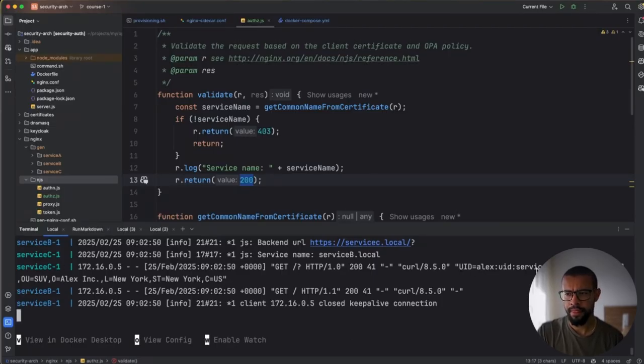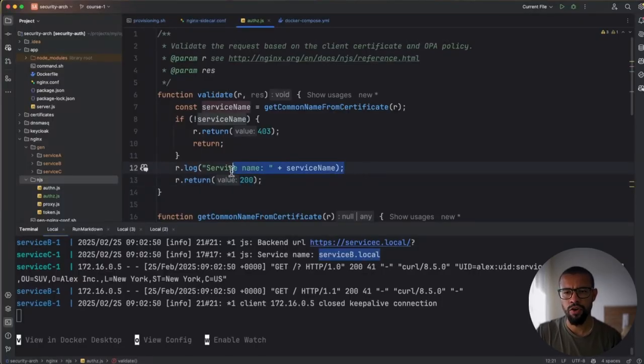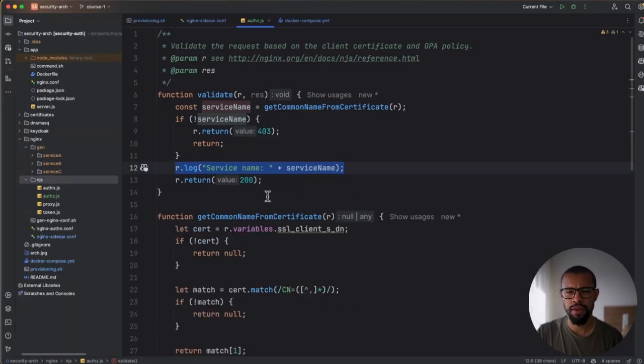Our request is coming in with the service name service-b. You can see here that we were able to extract the service name correctly, and now you know which service is calling our service, and therefore we can perform the appropriate validation following any instruction that we want to use. Later we are going to see how we can perform this type of validation in a more effective way, and we'll be using OPA, Open Policy Agent. So see you in the next lecture.